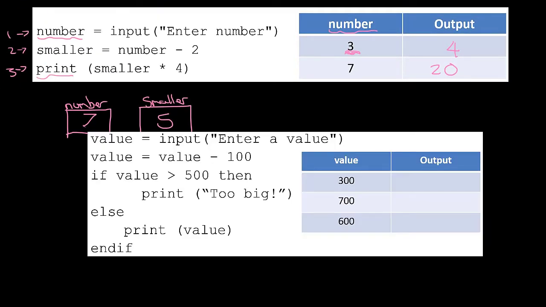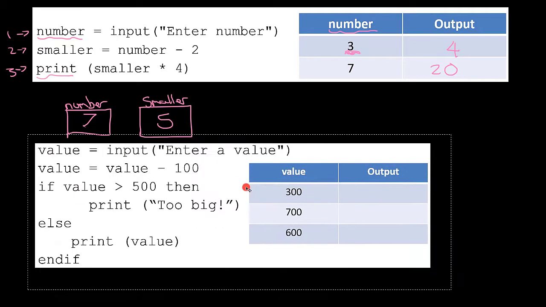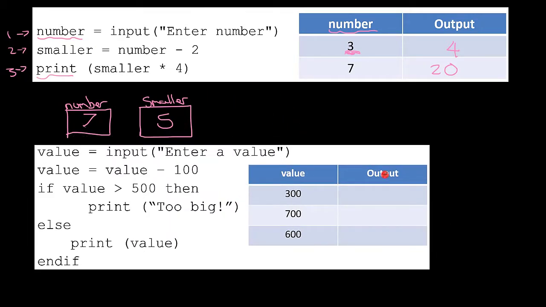For you to be able to do this one, you're going to need to understand how selection works, so have a look at the video about that if you need to. But it's just this idea that our program can follow one of 2 different paths depending on a condition. Let's follow along.